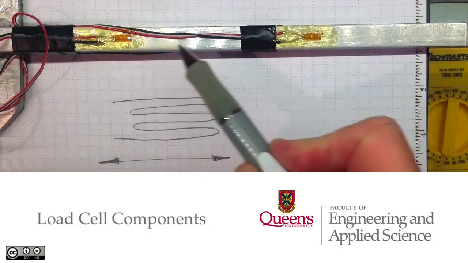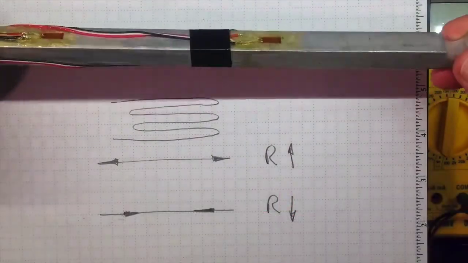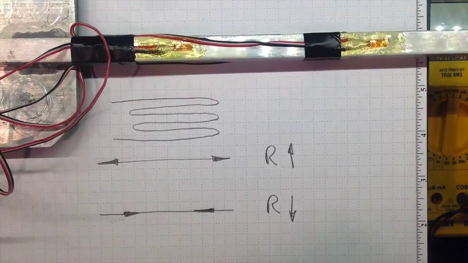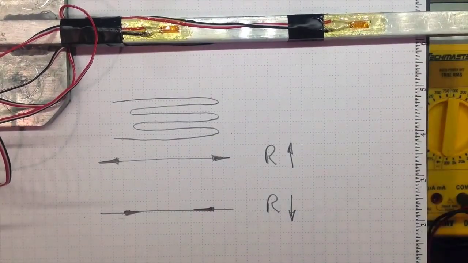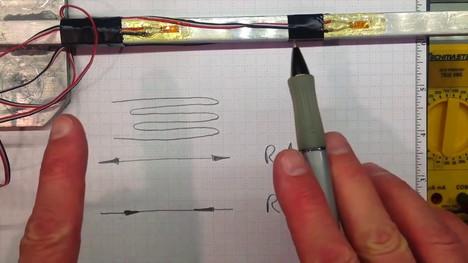These are two strain gauges mounted on the top of an aluminum bar. This is a half inch bar and these strain gauges change resistance as they're either stretched or compressed.